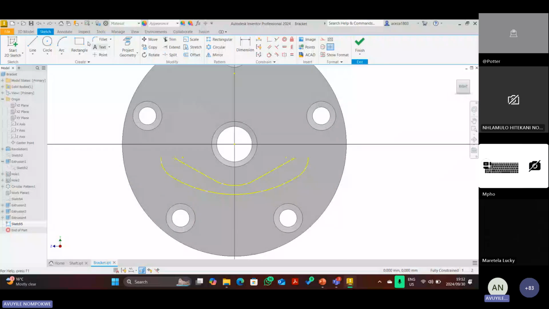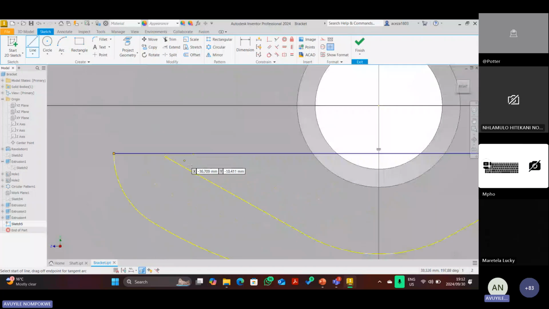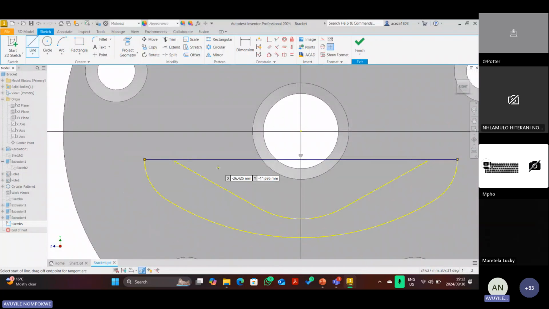So now we're only missing a line that goes from here all the way to there, right? So that our sketch can be closed, right?